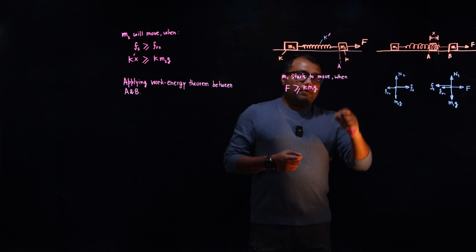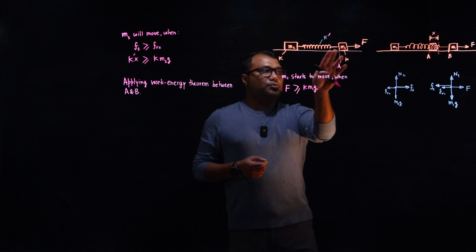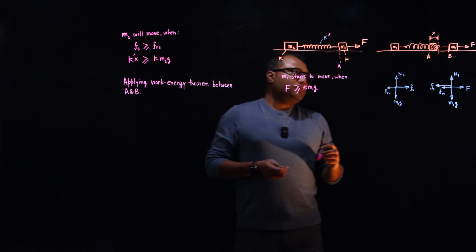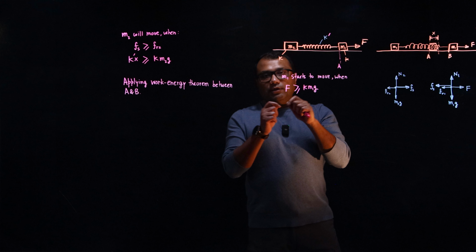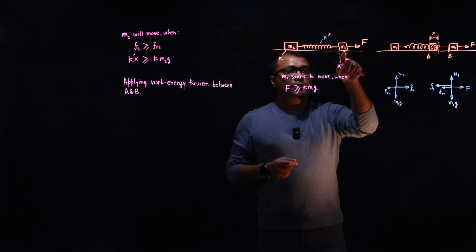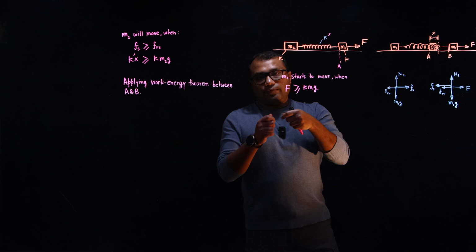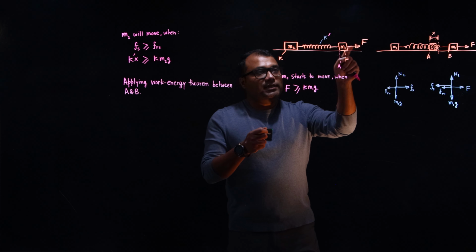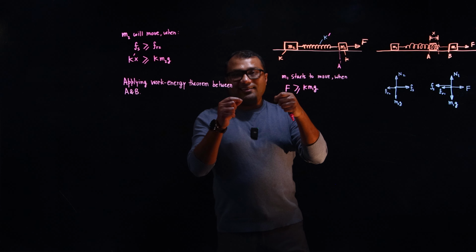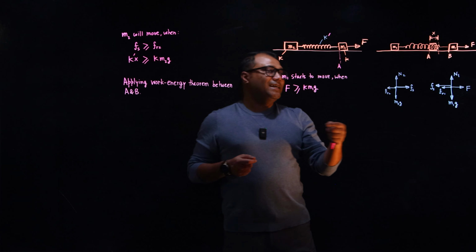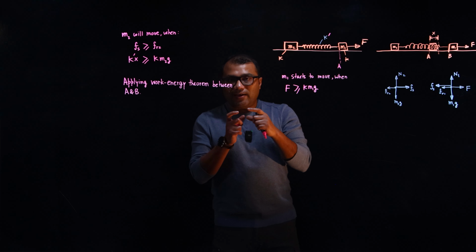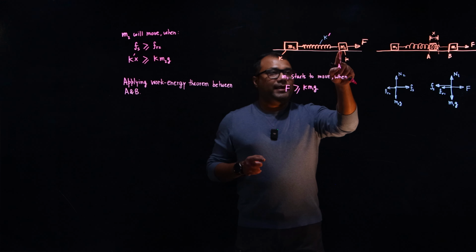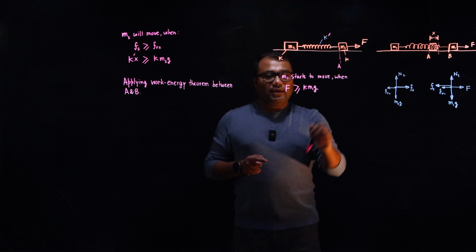Okay, but now as soon as m1 starts to move, there is some elongation. So then what happens, m1 has got some velocity when it started to move here. F is responsible for some acceleration. Now as soon as it starts to move, the spring gets elongated. There is a spring force acting on the other side. So the effect of F reduces. So the velocity, whatever it gained, it slowly will go to 0.